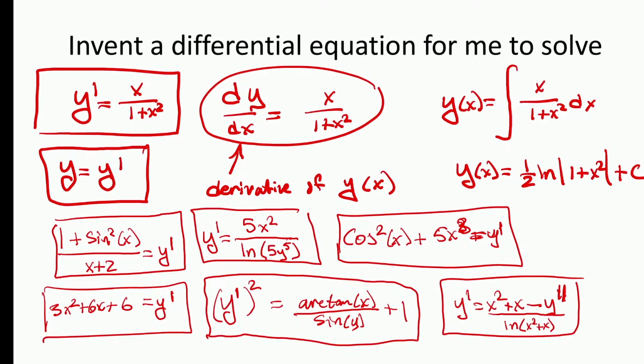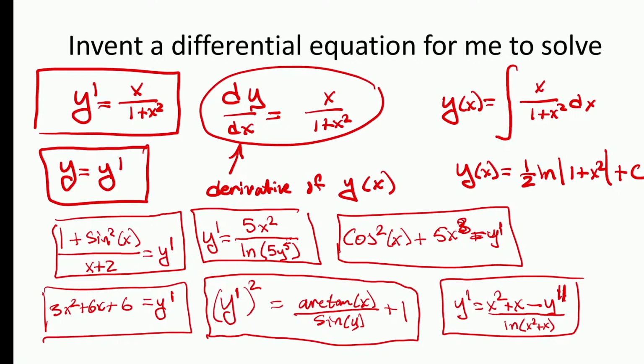That's not the only function that works, though. Can anyone think of another one? What do you think? 0. Oh, nice. I wasn't even thinking of that. I like it. 0 works. There's 0, there's e to the x, and there are others. We'll get to the others in a bit, though. It's not that big of a deal. You could think of this as trying to find the function that's the answer to each one of these. Just like what Haven did up here, e to the x is the right answer. Very nice.